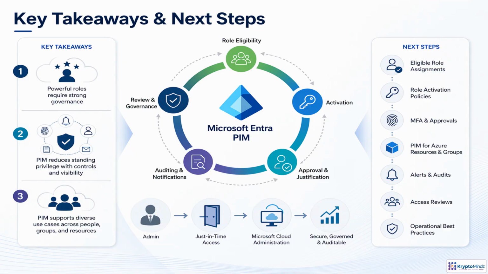To wrap up, PIM turns powerful Microsoft Entra and Azure roles into governed, just-in-time access. You've seen why standing privilege is risky, how eligibility and activation reduce exposure, and how approvals, MFA, audits, alerts, and reviews create accountability. Next, we move from concepts to configuration, starting with eligible role assignments and activation policies.